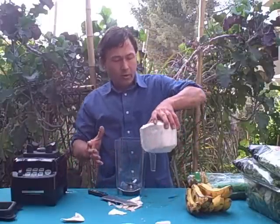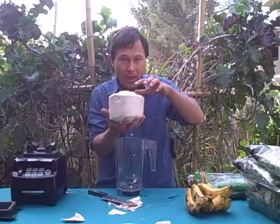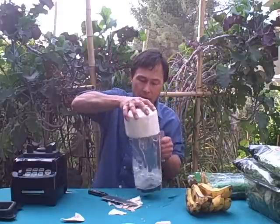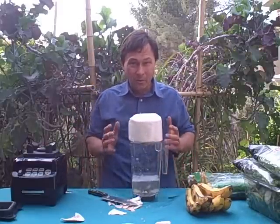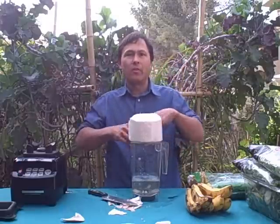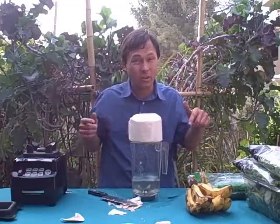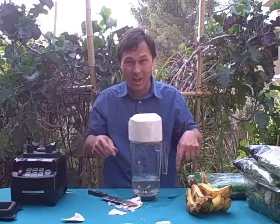Then we're going to take our coconut, and it's very important not to lose any of the delicious water. That's the most beneficial aspect of the coconut. And we're going to dump that in the blender right quick without losing too much. Some of the ways you open coconuts is with hacking and whatnot, and the water will spray all over. This way I find you can preserve and save the most water to go in your smoothie, because that's where it should be going and not on your table.